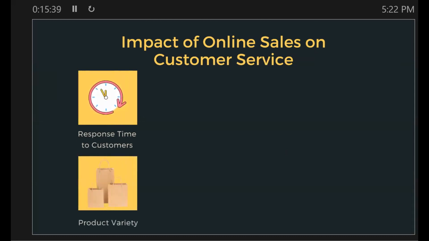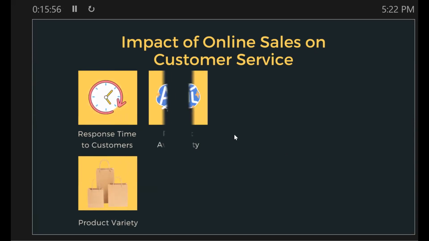Next, product variety. E-business finds it easier to offer a variety of products. You can offer the same selection of products without having the same large size of physical stores. It will not require bigger space. Next is product availability. Online business increases the speed of information needed to forecast the demands of the customers. The demands can be easily matched by the suppliers.